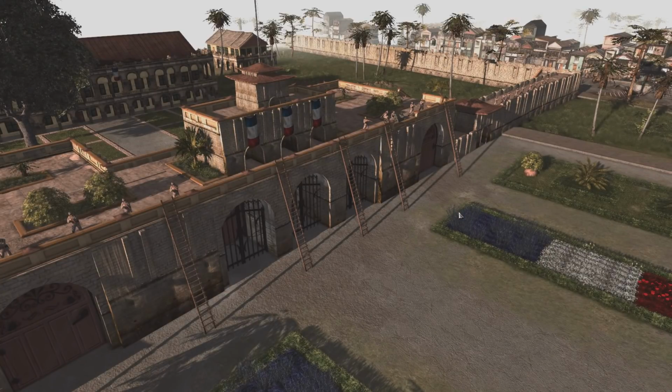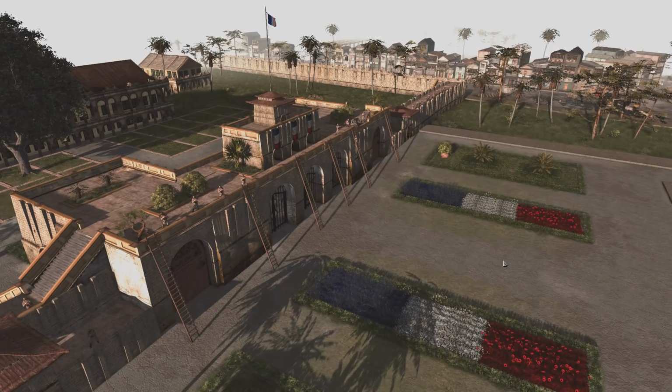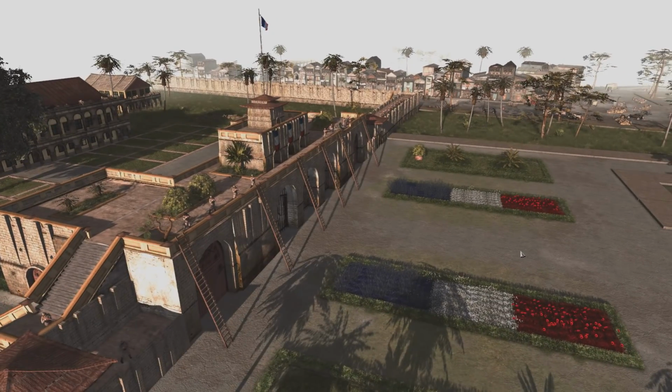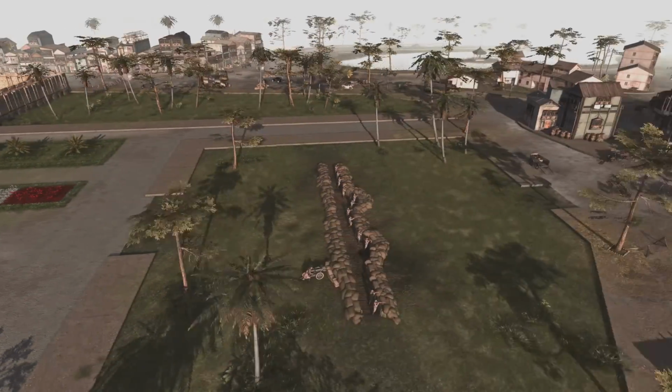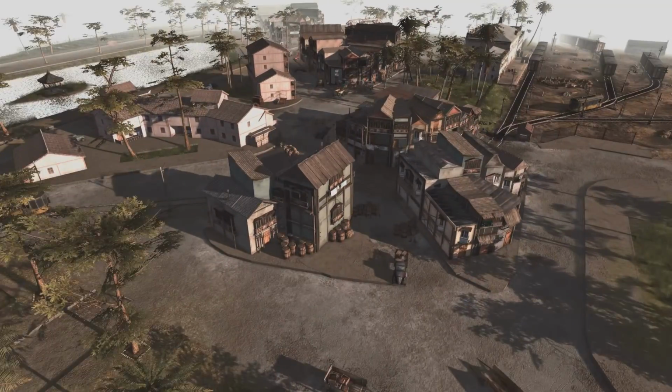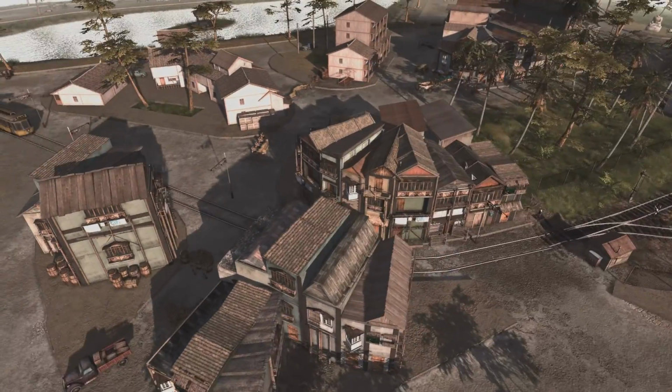But there's also ladders, so it's a real siege, guys. We don't have battering rams or siege towers, but people will be climbing these ladders. It's so cool. I like it. I really love it. It's a beautiful map. All of these buildings, I'm like, wow, where do you find these? They look like they come straight out of Vietnam.